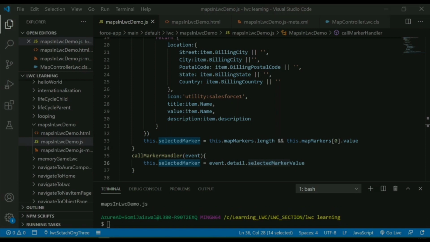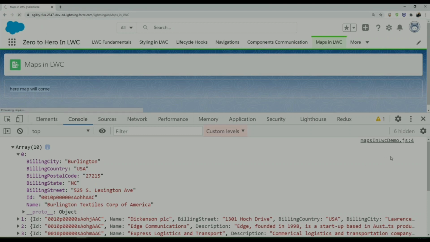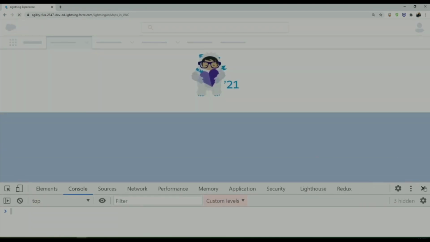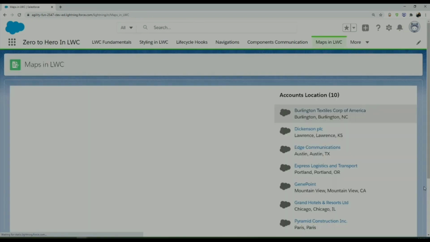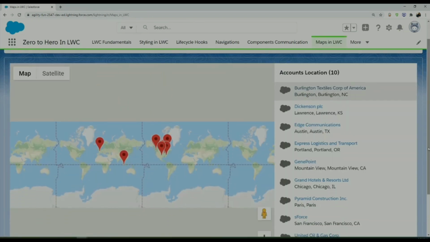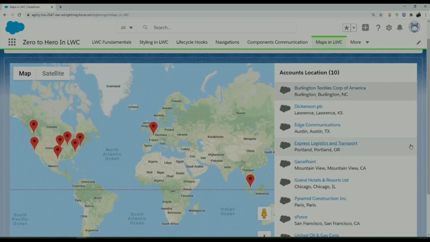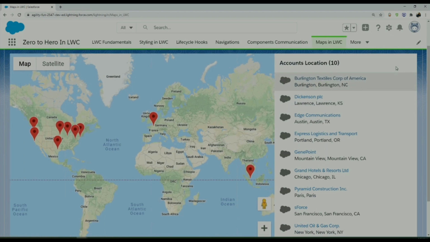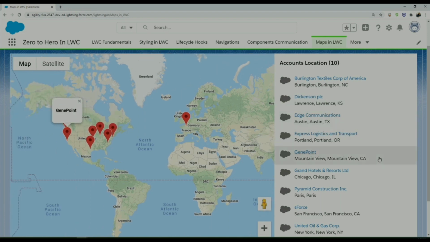Now it's deployed. Let's go to the app, refresh the page. And now if you see, it's loading the data, and on the right hand side you can see the first marker has been selected, that is coming with the gray color. And if I click it here, it will open that marker, Express Logistic, then the point where it is. You can click it here as well to see. If I click it here, it will go back to the marker at that position. If I open Pyramid Construction, it will get the highlight here, the selected marker.